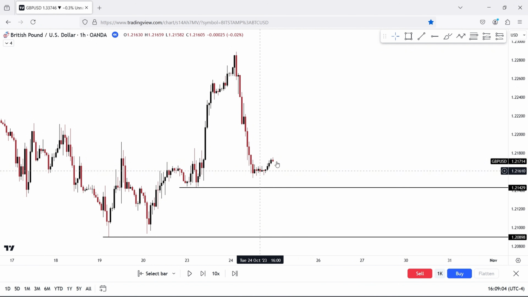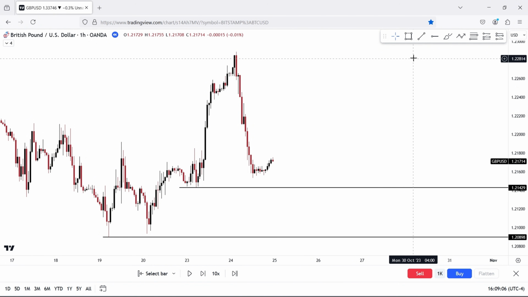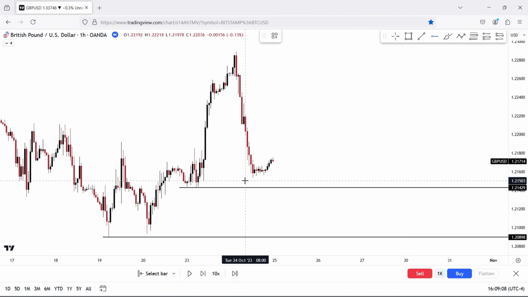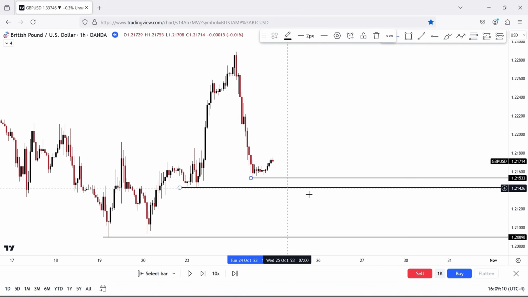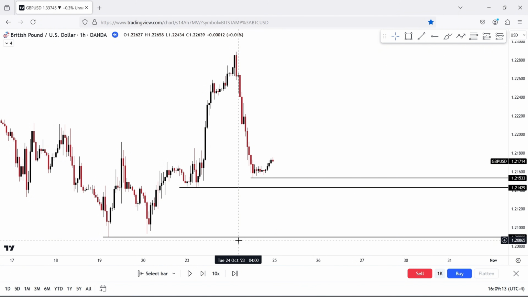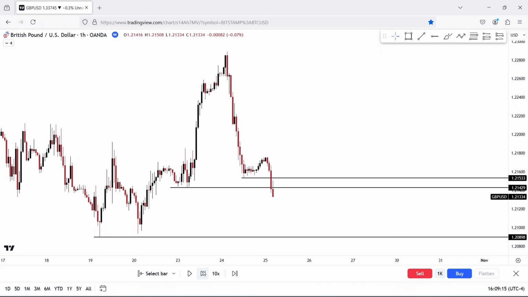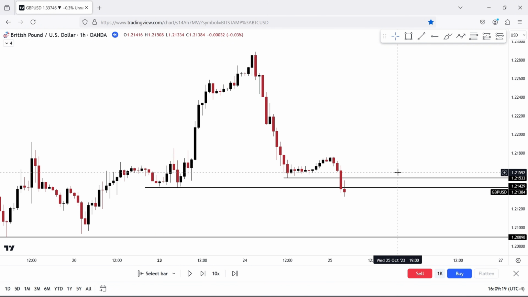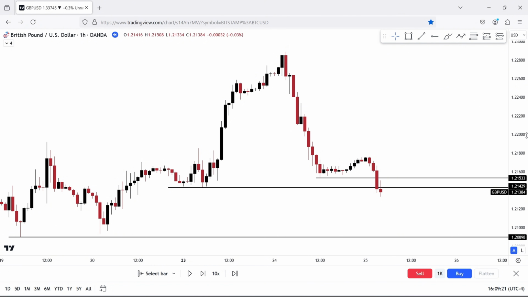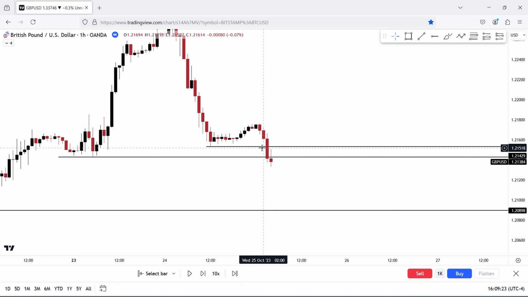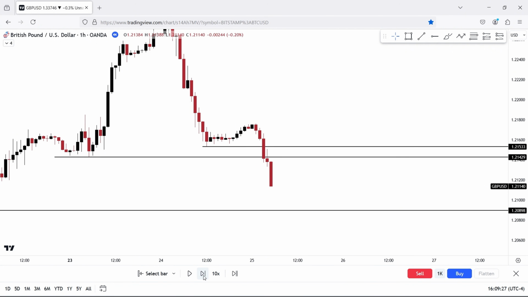So price accumulated here and went on a micro rally. So you have another level of liquidity right here. So what happened here? This was a liquidity run. Price did not retrace back inside of the range. Carry on. Both of these levels of liquidity, this was a liquidity run.